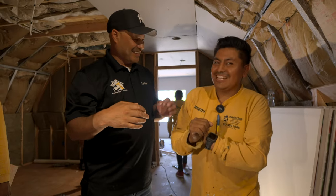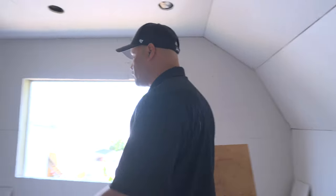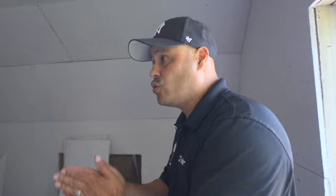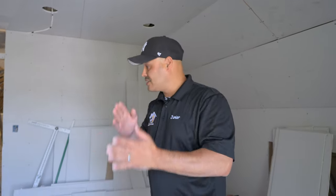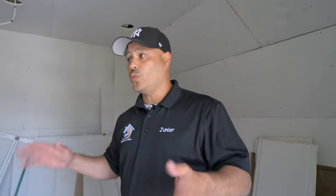This is basically the update of what's going on with the interior renovation. We're moving along. The next step after all the drywall is installed is we're going to do the mud job — for those who don't know, that's tape and spackle on all the joints to make everything nice and smooth. Then we'll lightly sand, start installing the doors, trim work, base molding, custom doors, then the laminate floor, and then start on the bathroom. We want to turn this project back to the homeowner by June 25th to June 30th — done in 30 more days.